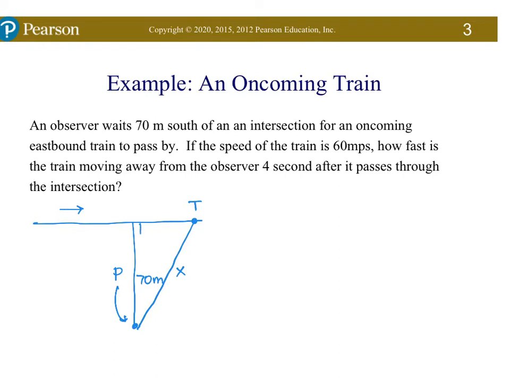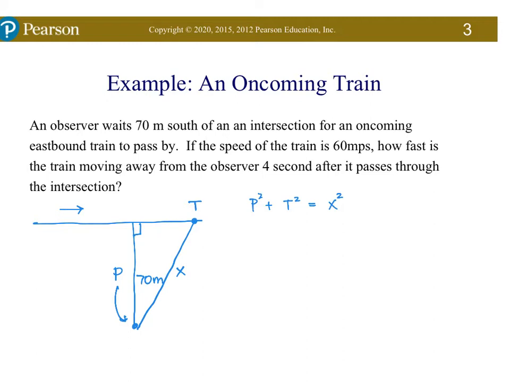Now this is a right triangle situation, so we'll be using the Pythagorean theorem. So you first want to set up some kind of geometric expression for this that doesn't use any numbers at all. So we're going to say, all right, we know that p squared plus t squared is going to equal x squared. So it's important that you hold off on using any numbers before you differentiate.